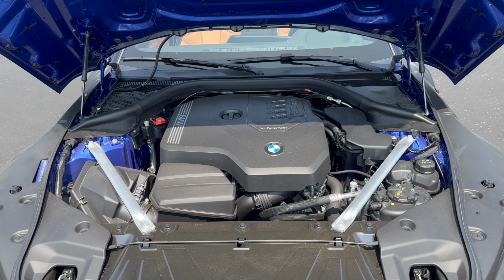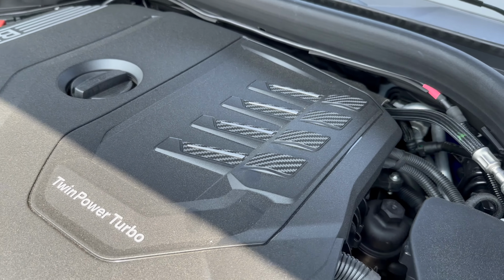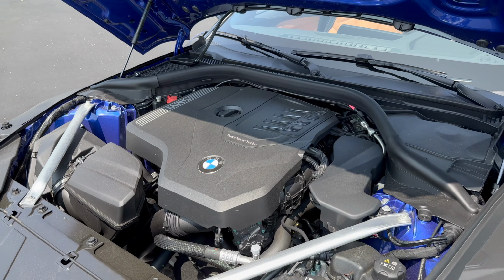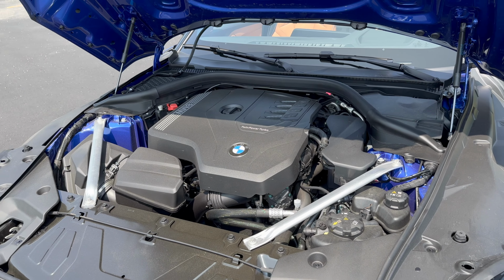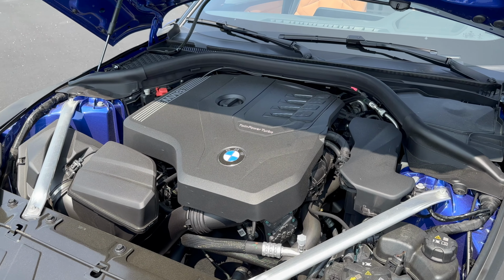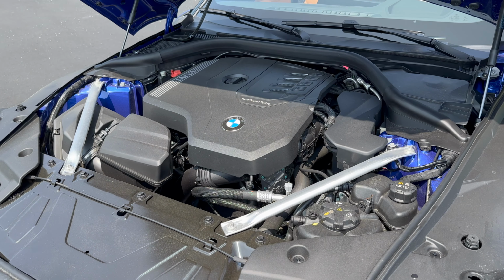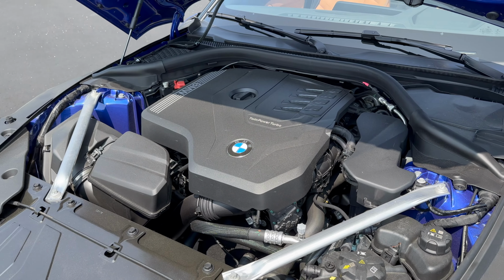And we kind of touched on this earlier, but let's talk about the engine. Now, like I said, you get those interesting carbon fiber fake bits over your engine cover, but you have a great engine here. It's a 2-liter turbocharged 4-cylinder that we're used to from BMW's lineup. In this tune on the Z4, it's making 255 horsepower, and going to the rear wheels with these Contisport Contact 6es, 0 to 60 is good for just over 5 seconds, about 5.2. I mean, that's really not bad.